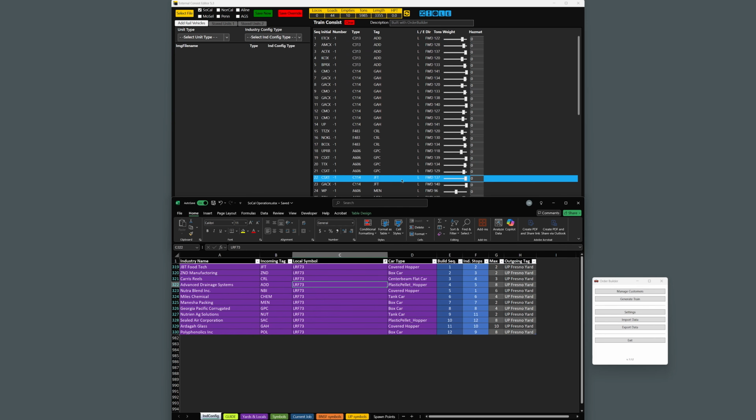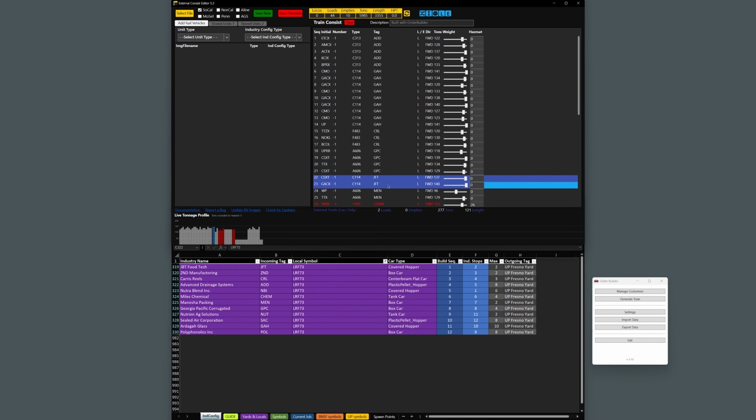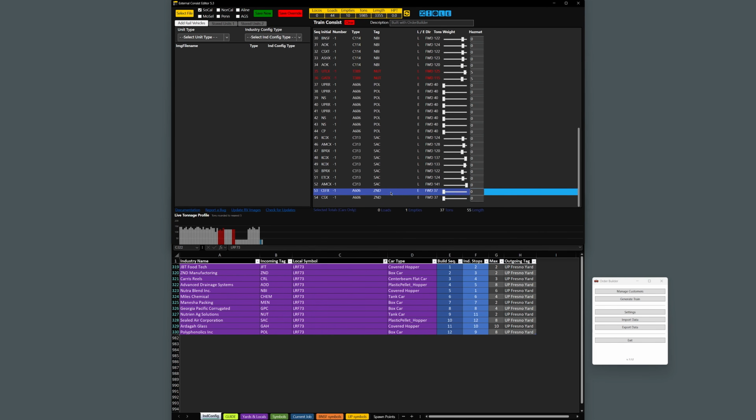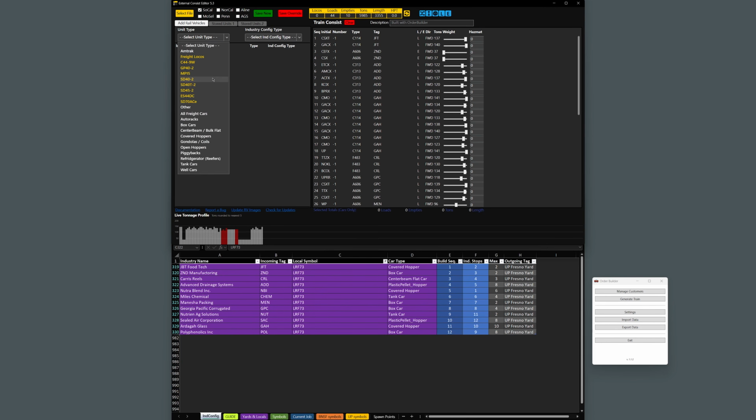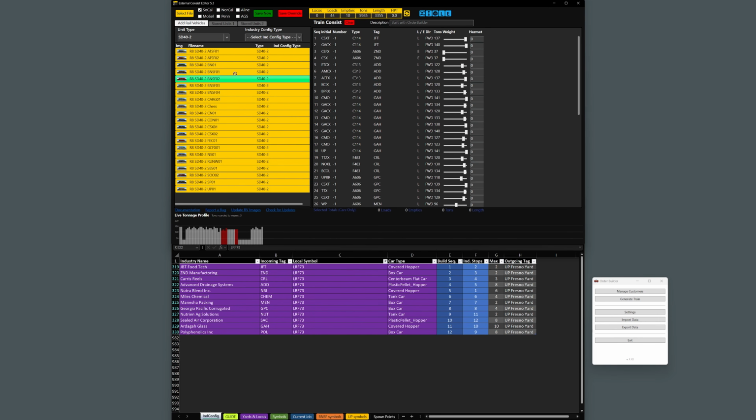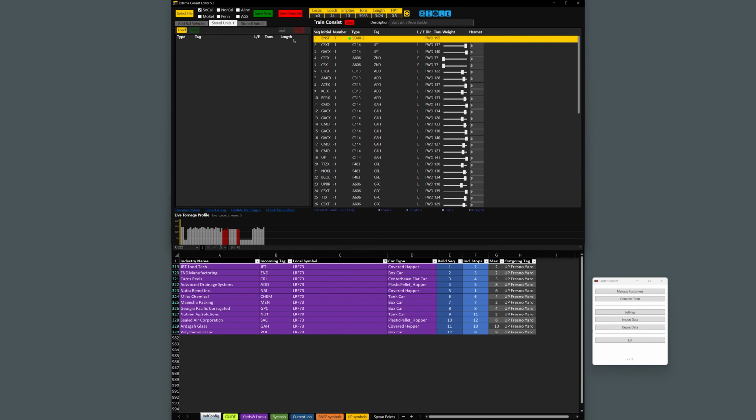So JBT I want first, which is actually JFT. Here you see the tag there. So I'll just click those two, drag them up to the top. I want them first. Second, I want ZND. Select those two, drag those up just behind JFT. Because remember, the locomotives will be at the front. I could actually put them in here. Let's just put one up here. So there's the locomotive there. So we got JFT, ZND.